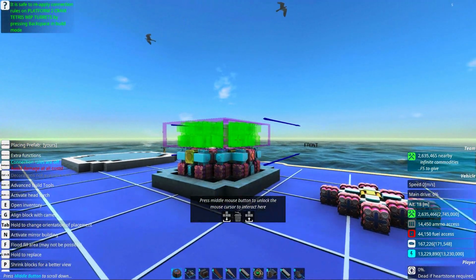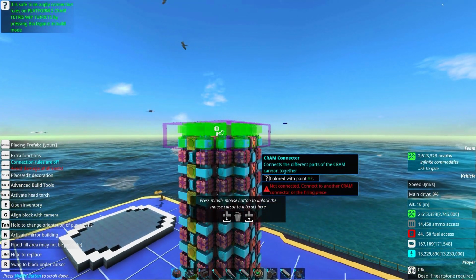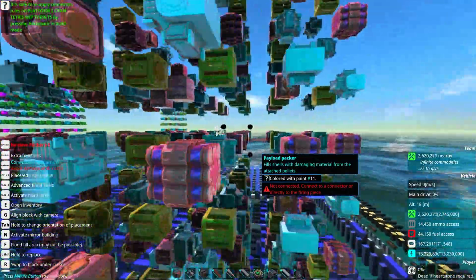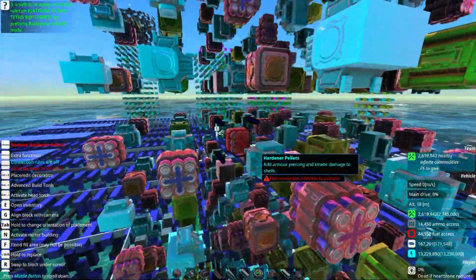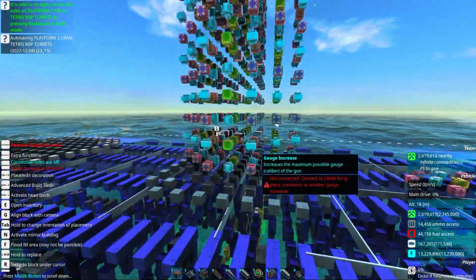So get your prefab tool and you should be able to stack this in a nice stack like this. And I don't know how high the turret will be, maybe like this. And we should now check that the connections are good. So go through your turret here and check and see if it looks alright or if it looks like something is off. Then you might want to redo it and paste it down again.